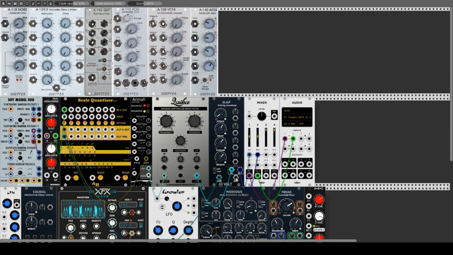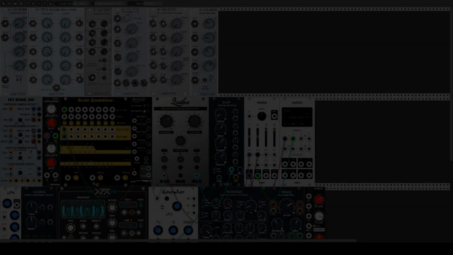The envelope is output at output OUT, and now I have to decide which parameter the envelope should control. In the original patch, this is the frequency of the filter, so I select this input on the filter and turn up the corresponding slider. Our patch is completely wired, but you can't hear anything yet, because the attenuator is still closed.